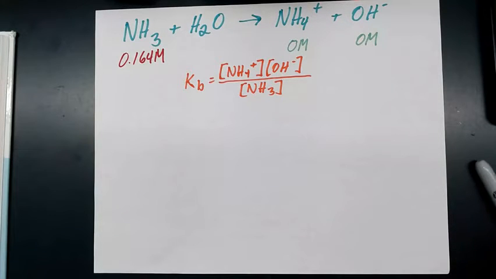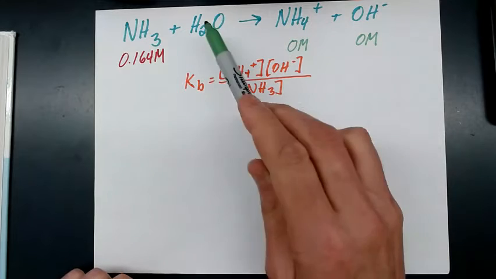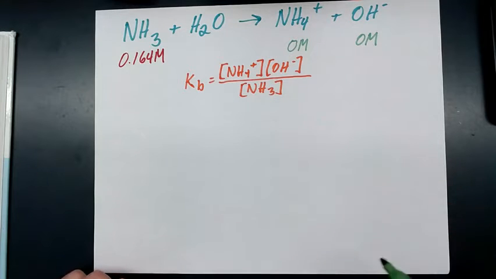So you have this equation here. It has our Kb value in it. It has our concentrations of both our two products up here at the top, and we're assuming it's water, so we don't have to include that on the bottom. We just have ammonia. So this is a fairly straightforward calculation to do.